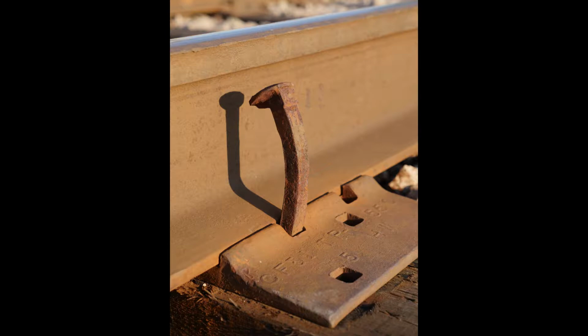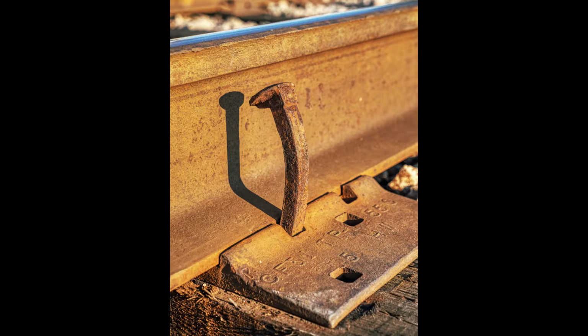I don't know. But anyway, here's what it looks like enhanced with the colors standing out and everything. And I don't know, you might argue that I kind of overdid it, but I just love that bright orange rust color. I think it makes it a really dynamic and more interesting shot and adds to what's already a pretty interesting scene.